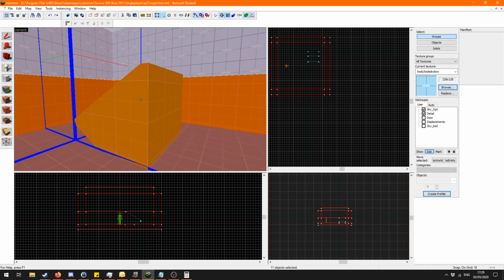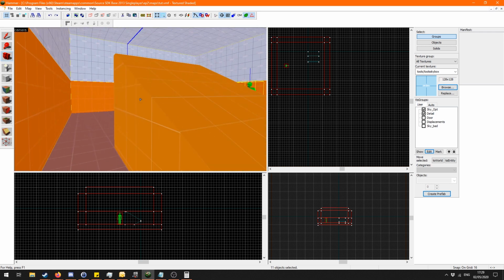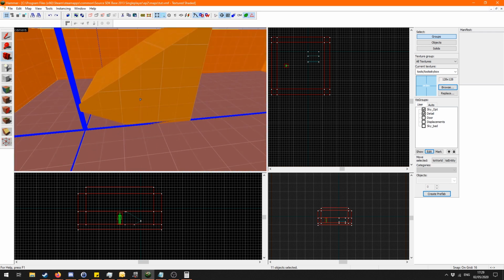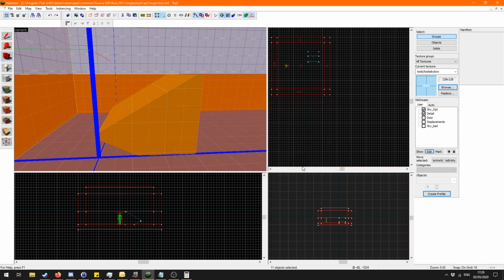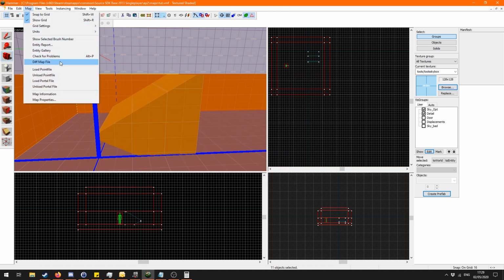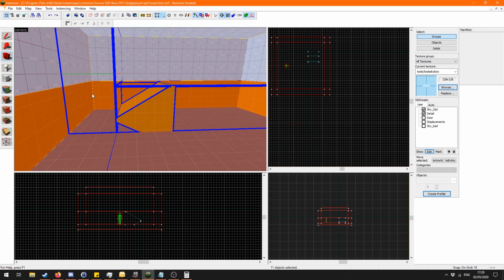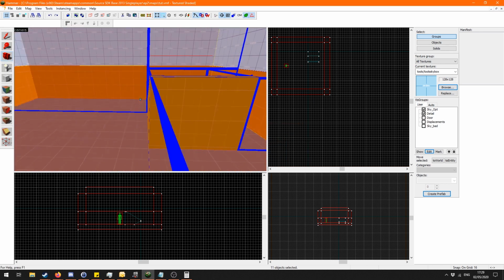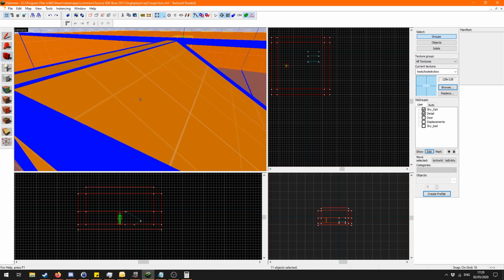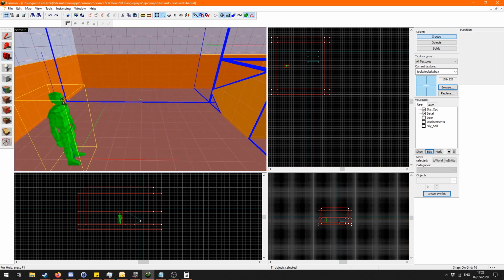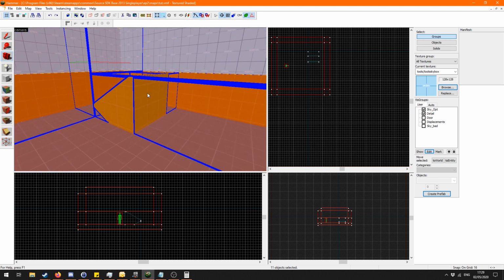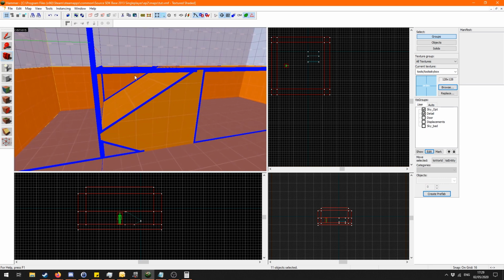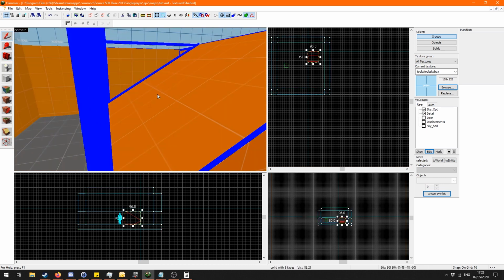And so say you've built a nice thingy in your map. You've made lots of cuts in it. It's all very interesting. You compile. It compiles relatively okay. But then let's take a look at the portal file. And oh dear, it's splitting your map up into all these sections that it shouldn't really be doing, because this is just one room and this is just a detail in the room.